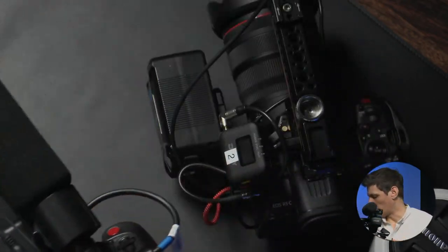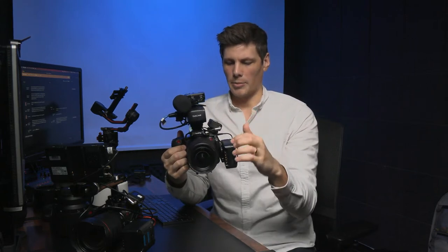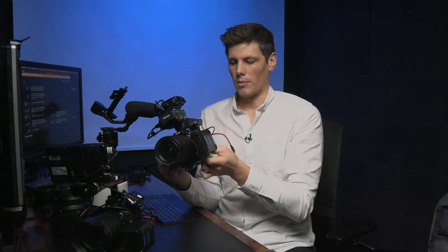The reason I did that was, I could put it on top, but then it's going to get in the way of a top handle. And I could put it on the back, but then it's going to get in the way of the screen, and I need rails, and it just becomes a lot bigger. So putting this on the side meant that it doesn't get in the way so much. Like when I hold here and I'm focusing, it maybe gets in the way of the focus a little bit.